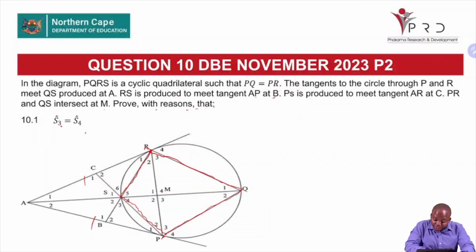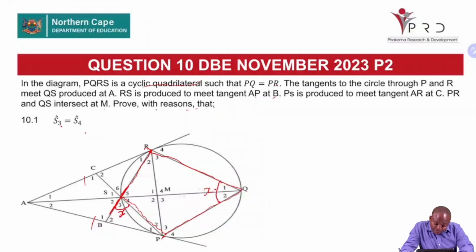So what we can do there is the following. Remember we talked about a cyclic quad. So let's apply those properties of a cyclic quad. When you apply them, you can see that this is subtended. We can now talk about this angle being equal to that. Why? Because the exterior angle of a cyclic quad equals the interior opposite angle. So we can let this one be x, so that angle will also be x in that case.